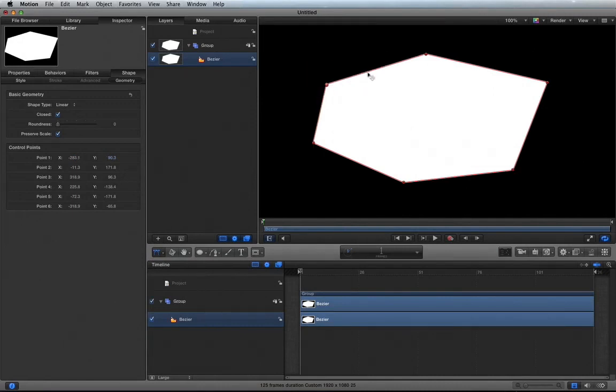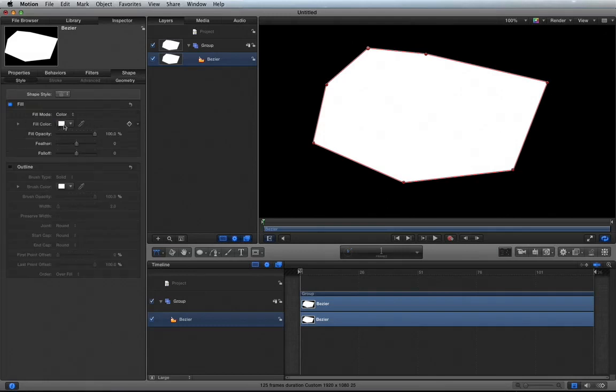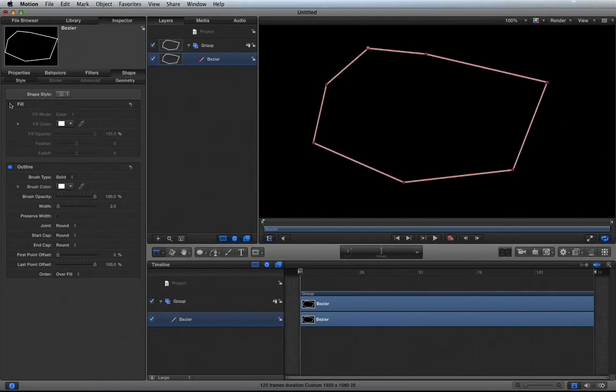Or I can even hold down Alt, and you'll see it gives me a little plus button, and I can add another point. And then with that point, now I can do this. So I can do that. I can, of course, go in, and once I have these different points selected, I can even do things like go in the style here and change, again, fill, make it an outline if I wanted to, take off the fill. Now it's a line. So you can definitely do a lot of different things here.